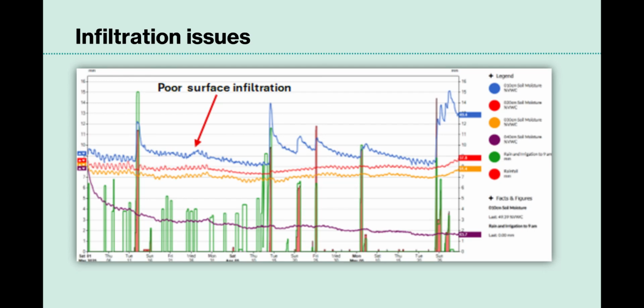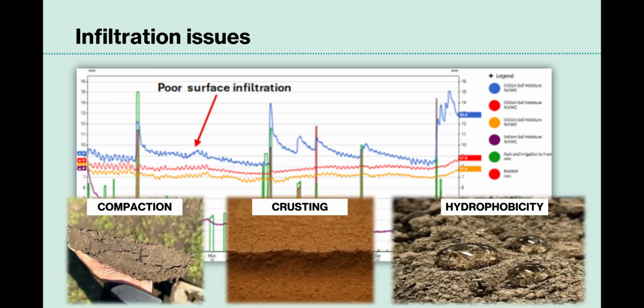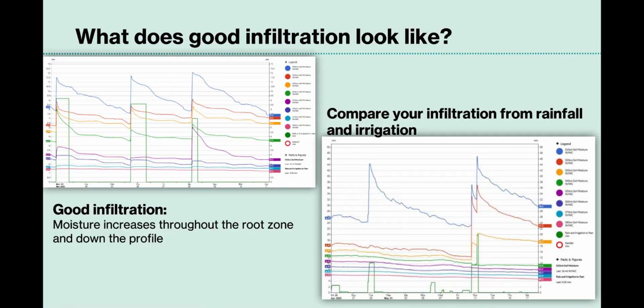To detect soil infiltration issues, you can observe how moisture levels change across the different soil depths after rain or irrigation. Poor infiltration is indicated when layers show little or no increase in moisture, suggesting that there might be compaction, crusting, or hydrophobic conditions, and that you might have to change your strategy for getting water in. On the other hand, a healthy infiltration pattern shows a gradual, timely rise in moisture from surface to deeper sensors. A useful exercise is to compare recent rainfall and irrigation events of a similar amount to see if they have a similar soil moisture pattern.